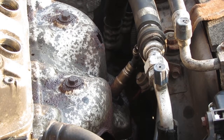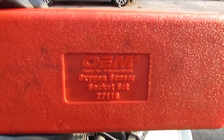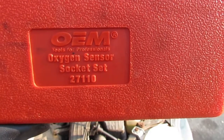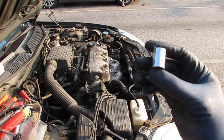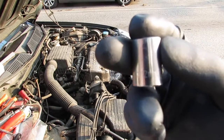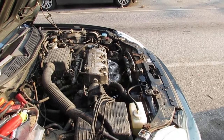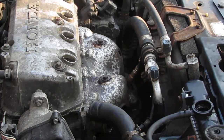Just to let you know, this is what I'm using. This is an oxygen sensor set, OEM Tools Professional Oxygen Sensor Socket Kit, 27110. We have a 12 millimeter socket, and I'm going to use that to try to remove those bolts at the top of the exhaust. This 12 millimeter feels a little loose, so I'm not really sure. I don't think it's the right size. Let's give it a try.